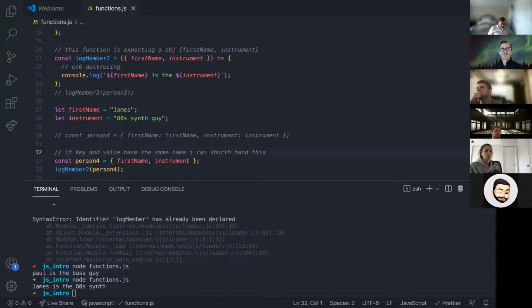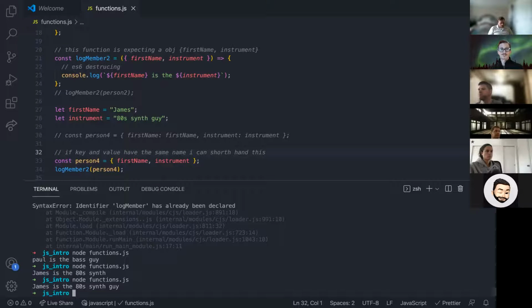So both of these do the same thing. This is just the first shorthand that JavaScript allows you to do. And it's really nice and convenient because you don't have to duplicate this first name, first name, last name, last name. And you'll find yourself running into it a lot where you do this. Questions on that?